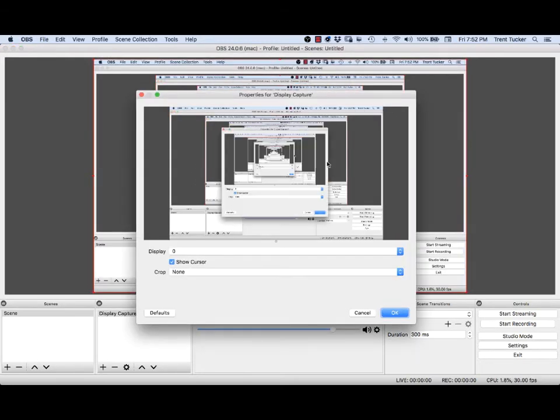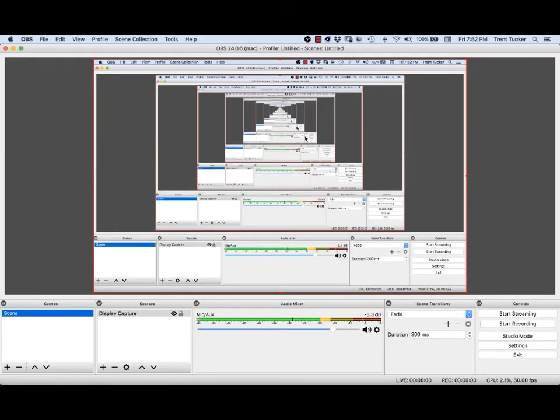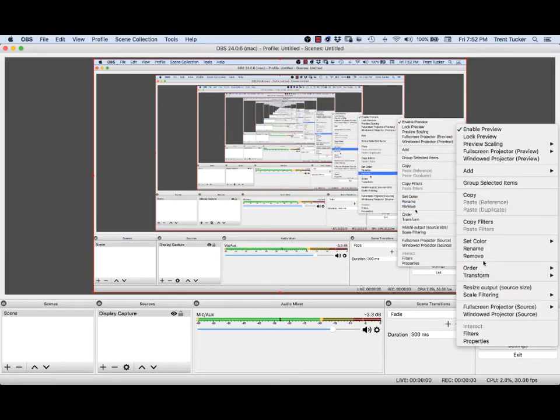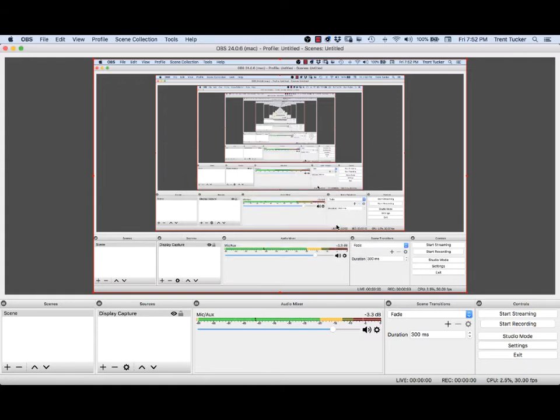So there you go. It looks like this. We're getting some feedback, which is why it shows up like this. If you get sort of a zoomed in area and not a whole lot of other stuff, you can always right mouse click over here and choose resize output to source size. And it will capture your entire screen.